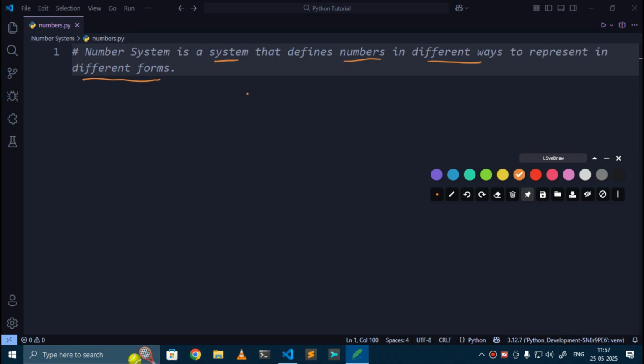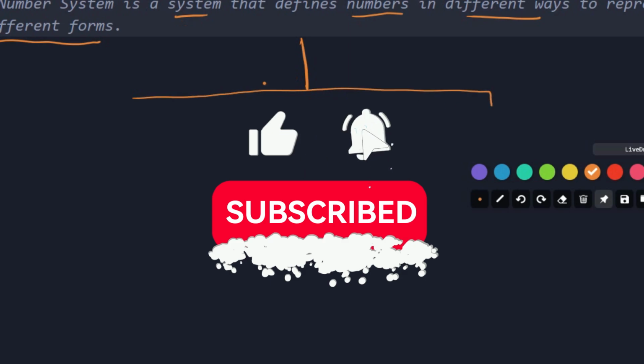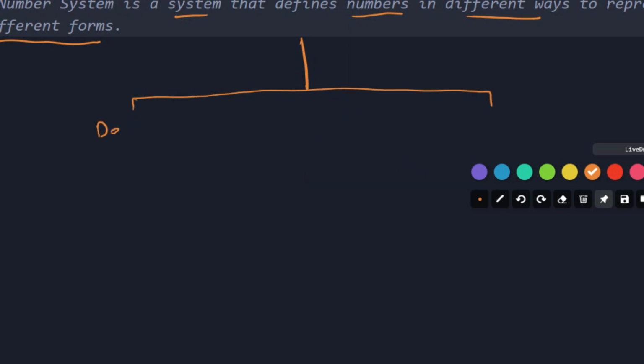And we divide number systems into 4 different types. The first one in the list is decimal. The second type is octal. The third is binary. And the fourth is hexadecimal.